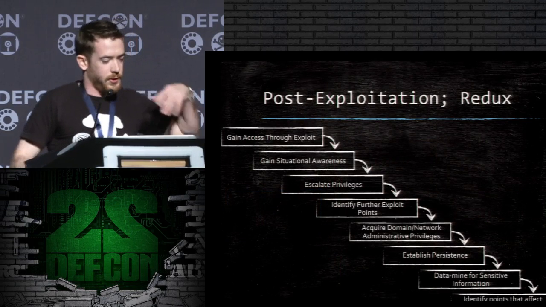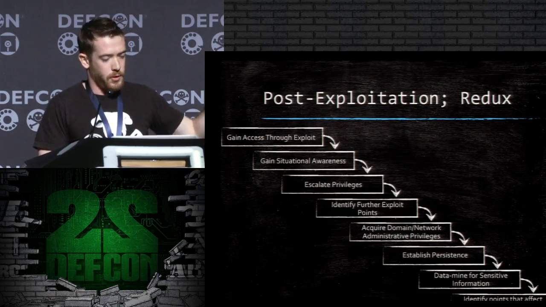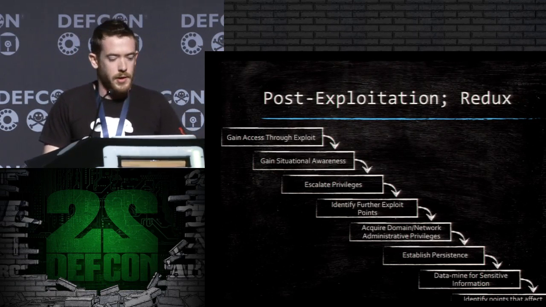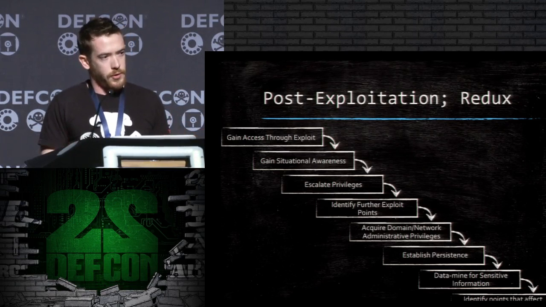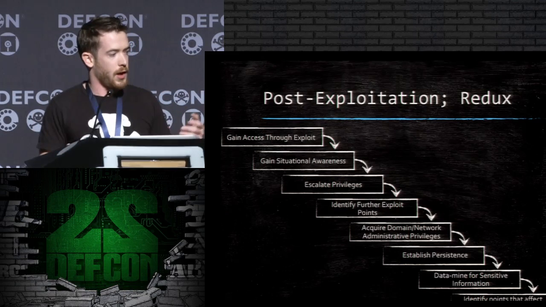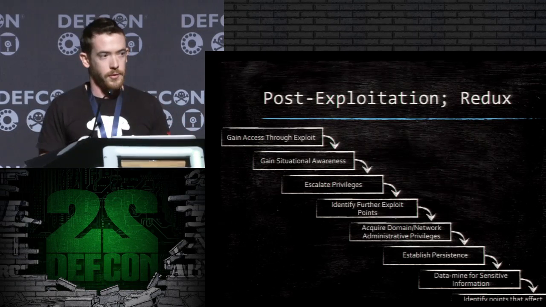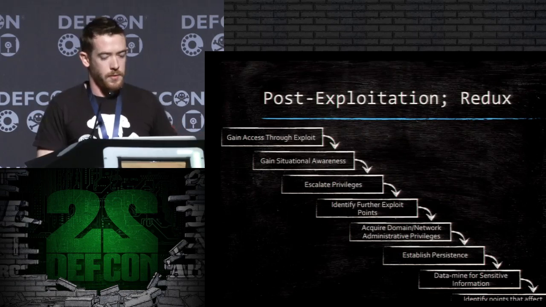I'm not going to go through all these, but the slides are actually online under our SlideShare, Veil framework. But this is a more granular way of breaking down a lot of these post-exploitation actions. The big point here is we want to demonstrate impact. If we have a relatively short engagement, we don't want to waste time scripting stuff up all the time or re-rolling backdoors and that type of stuff. So we want to maximize the time we can actually demonstrate impact to a client.